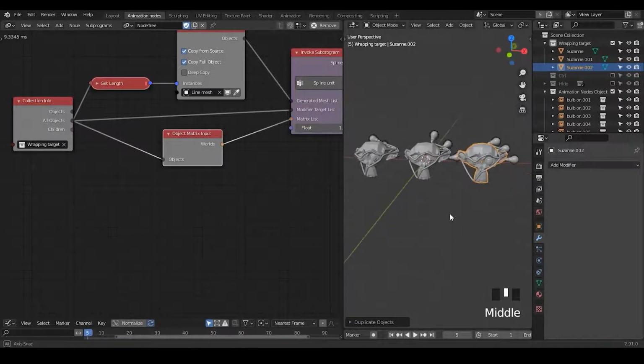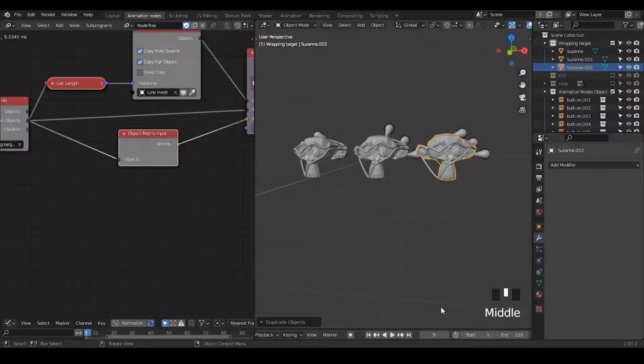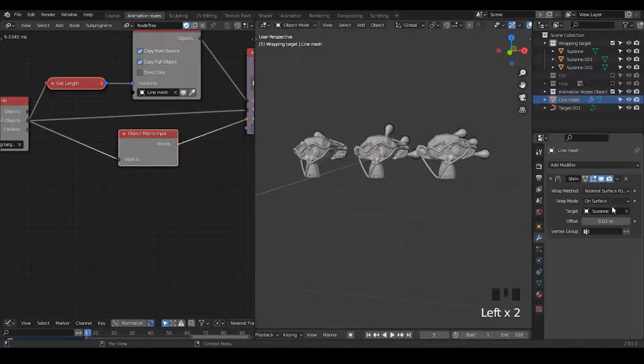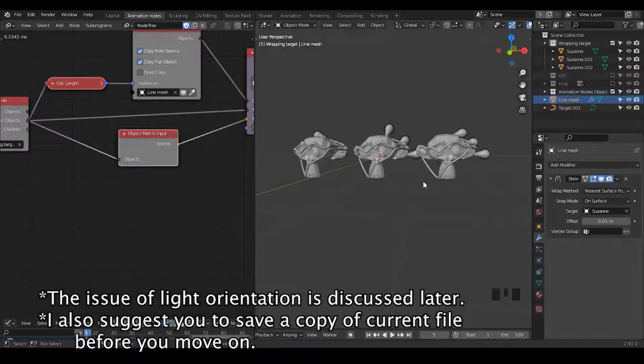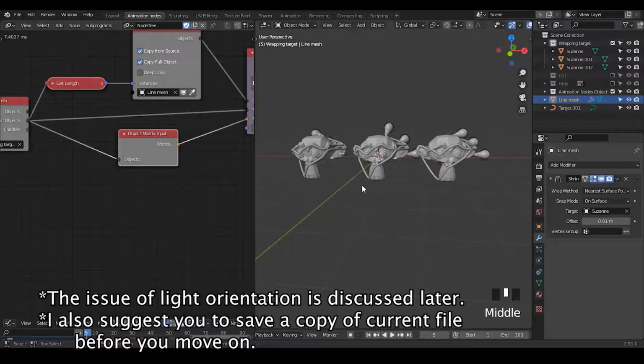I don't know why, but you have to execute this node tree 2 times in order to make everything accurate. I think maybe because we are actually involving the modifier. When you first create a modifier, it's not very well calculated about how it wraps onto objects and so forth. But basically, I suppose when you are working with this setup, most of them should be static, so I don't think you need to worry about this execution. Otherwise, I don't know how you can actually solve this problem properly. But this is currently the state of it.